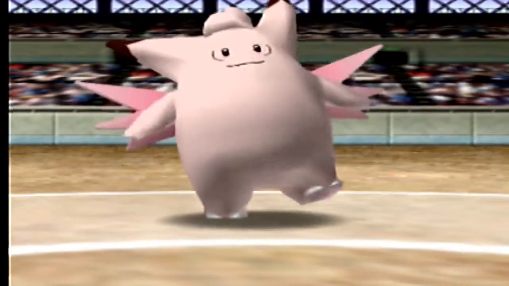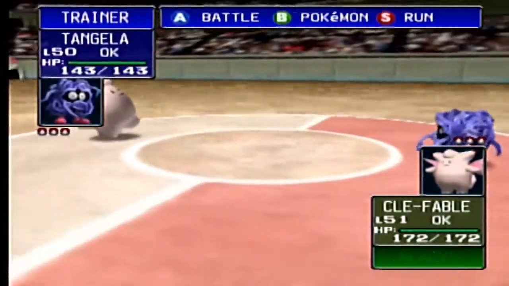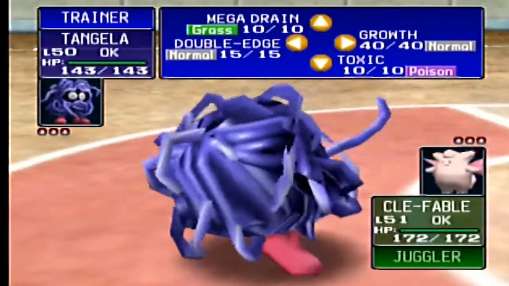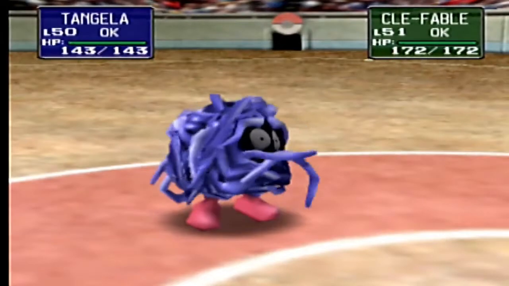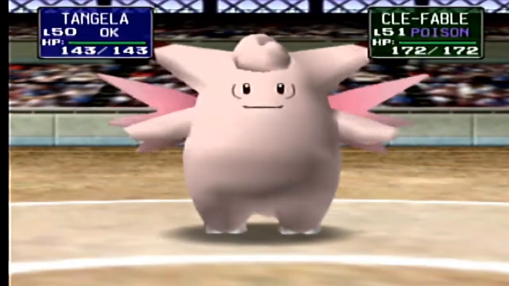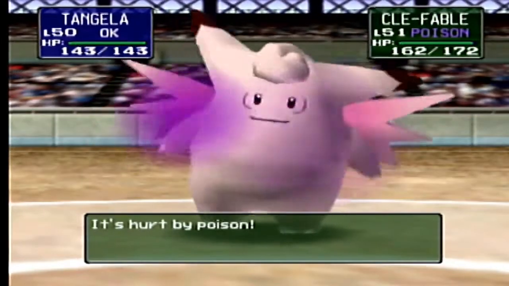Never a Pokemon you want to see. Now, according to the guide, this Pokemon has an ice move. So, just in case, oh, actually, I might go for Toxic here. I might risk it. I'm going to go for Toxic because I think this may be another Metronome battle. If it does go for Ice Beam, then I hold my hands up. If it has got an Ice move, it'll be Ice Beam. Ah, Counter. Parfait.